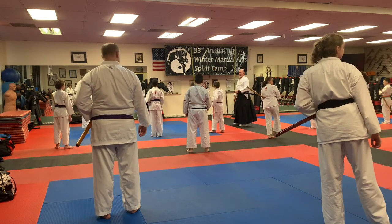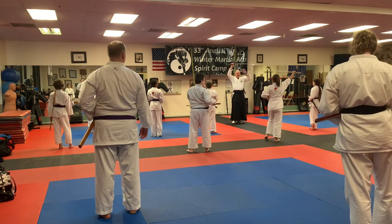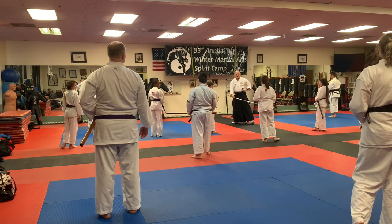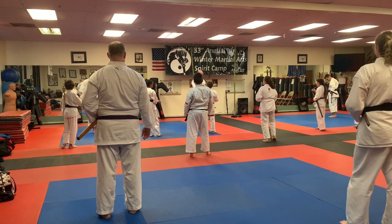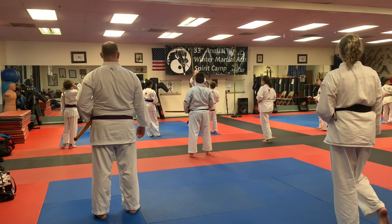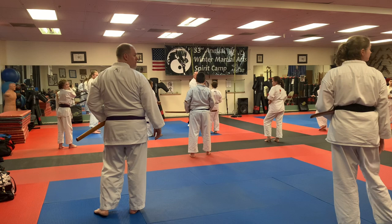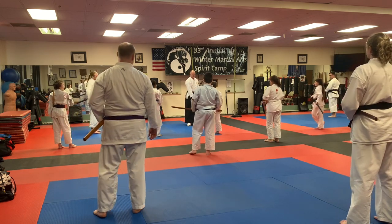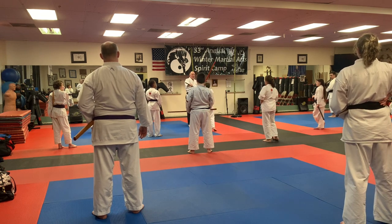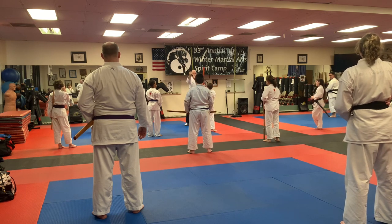Again. So I'm going from here, cutting up, back. Getting ready, cutting down. So what's happening is I'm cutting through this guy from the waist to the shoulder. I didn't get all the way through, so I'm going to finish the job and go shoulder to waist. All right, the first one, put your sword out. The first one, he gets ready to chop me. The first one could be I'm chopping his arms off. Then the second one, I'm chopping his hand.